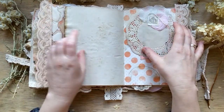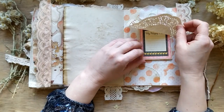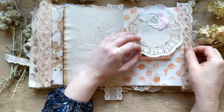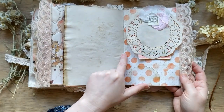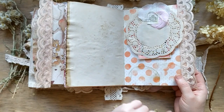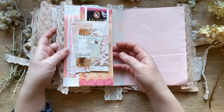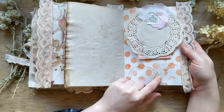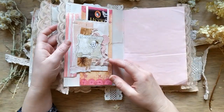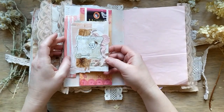Some more doilies, and another collage with artificial petals, a doily, and this one is used as a pocket as well. And yes, these dots, this is polka dot now with a nice pinky orangey color, and the bigger dots are glossy and glittered, and they feel great, like different textures on the same page. It's just a pleasure to all of your senses, in fact.